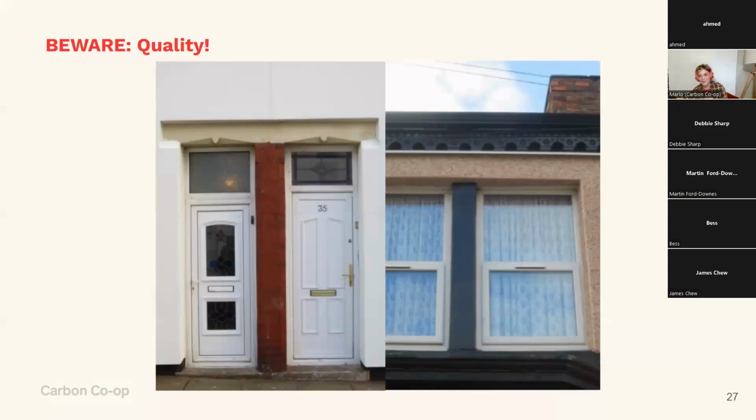However, heat and moisture like to travel together. So if all your heat is traveling through one area of the building envelope, then all your moisture will be traveling through that one area as well, which is where you get damp patches. So you'll expect to see damp patches on the inside where thermal bridges are.